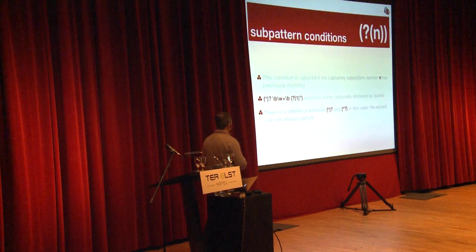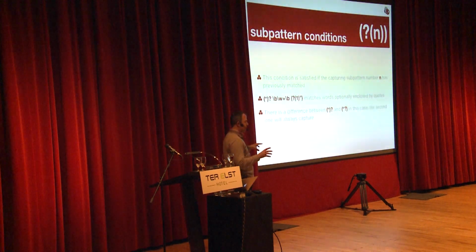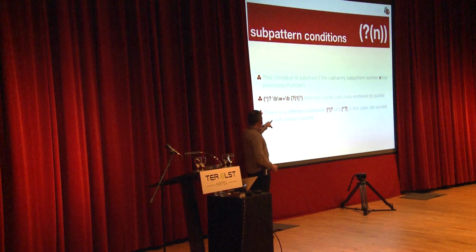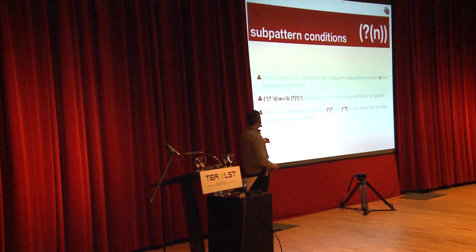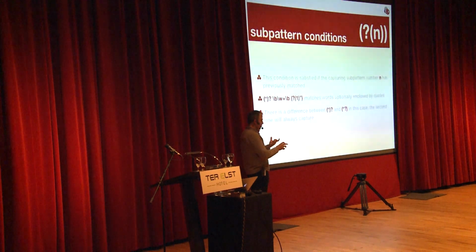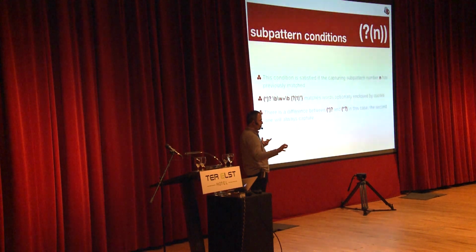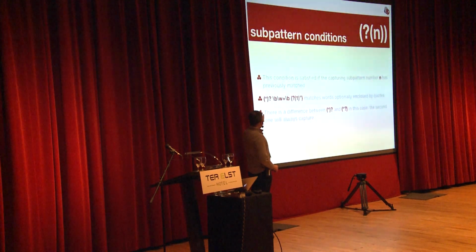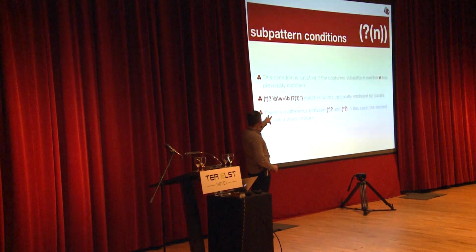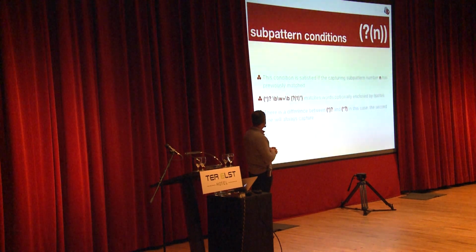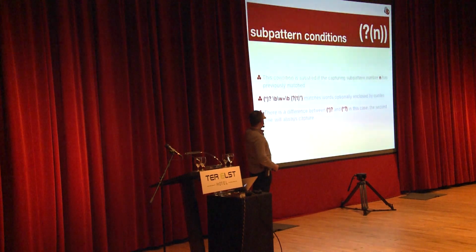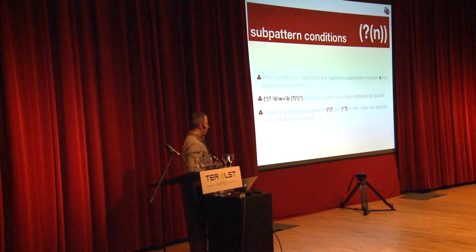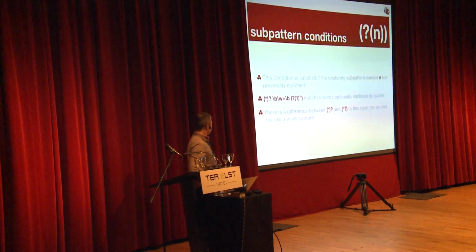So sub-pattern conditions. This is satisfied if a capturing sub-pattern number n, whichever you're referring to, has matched before. This is useful for things like matching words that are optionally enclosed by quotes. We can write an alternation saying quote, word characters, quote, or just word characters, but that's repeating things, which is not very cool. So you can try to match a quote, followed by word characters with word boundaries, and then at the end add a condition: if the quote matched anything, match another quote. So it's a test saying if the first quote matched, there must be a quote at this point as well.